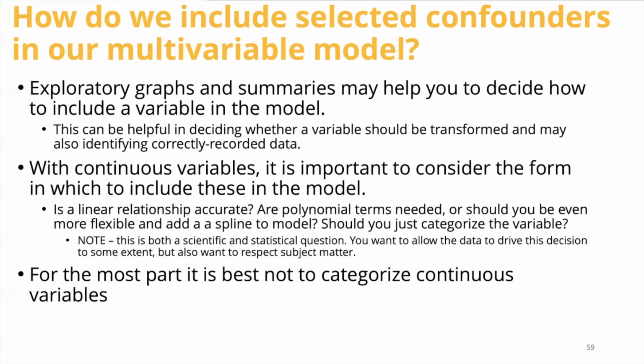You can also, for continuous variables, and don't worry about this for your analysis, this is a bit complicated, but sometimes a linear relationship is inappropriate to assume between that particular variable and your outcome. Sometimes you want to use more flexible ways to model continuous variables, but don't worry about that for your particular analysis. Just focus on whether you want to measure particular variables as a binary, categorical, or continuous outcome. But overall, if you're trying to adjust for a confounder, it's best not to categorize continuous variables because you tend to lose information.